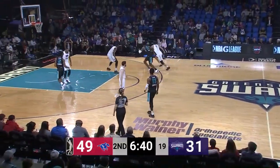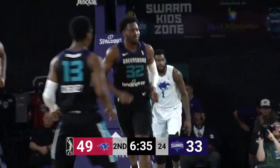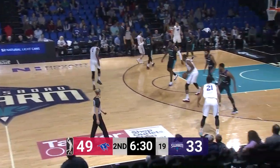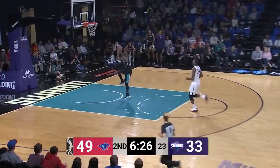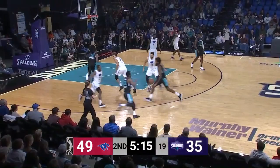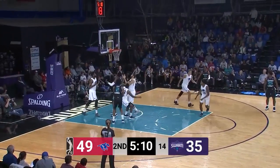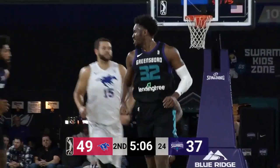Swarm down 18, 6:40 to go in the second quarter. Onowaku puts it up and in in the lane, comes down gingerly on the right foot — looks to be okay. He has seven points. 49-33. Delaware ball, steal by Sam Thompson — out ahead of the pack, driving and dunks it with two hands. Onowaku right elbow, drives inside on Pell, lays it up and in. Shinani Onowaku muscling his way inside for his ninth point of the night.